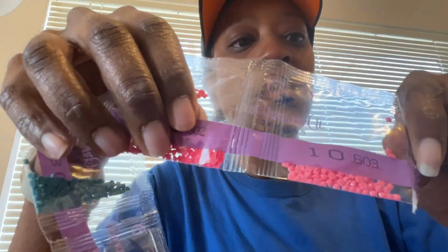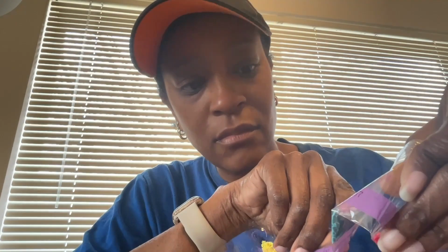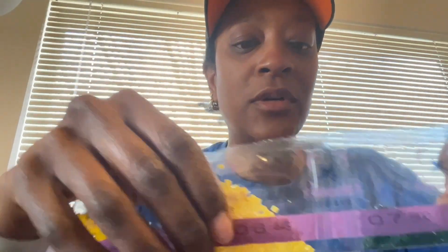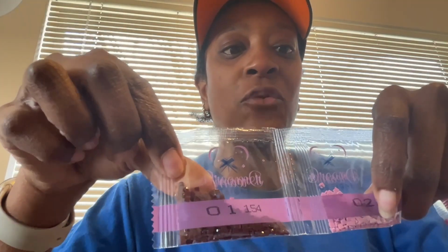Okay. This one is 603, going into the pinks now. This one is 602. 597, and we have 500 is that one. 445, getting into the yellows now. 444. I've been seeing a lot of fours lately. That must mean something. Interesting. This one is 304. 210. 209 and 154.